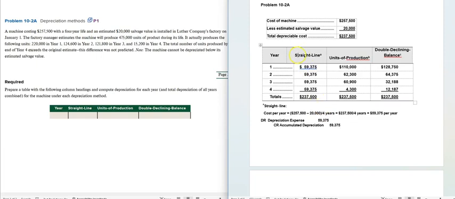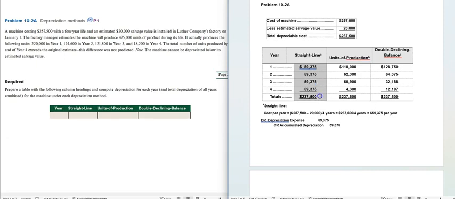The great thing about the straight line method, I don't have to go back and recalculate. Because if I did, nothing would change. The original cost is still $257,500, salvage value is still $20,000, still expecting 4 years of life out of this thing, still going to record another $59,375 of depreciation for year 2. So the second year's depreciation is going to be the same as the first. The adjusting entry is going to be the same as the first. Same thing would happen in years 3 and 4.